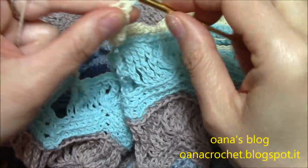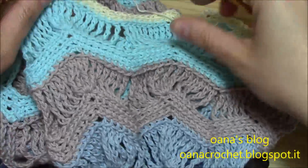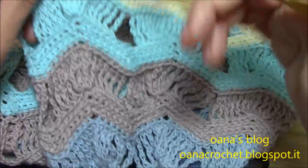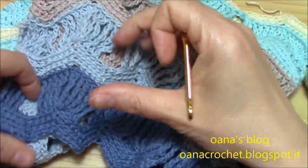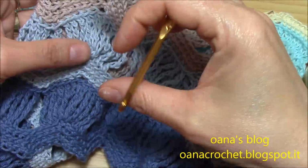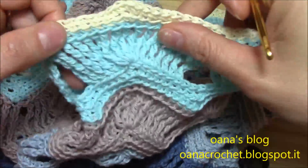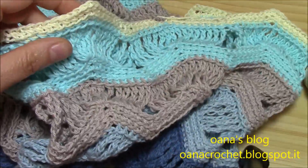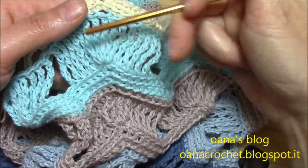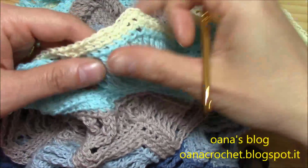1, 2, and 3. So now another thing that I want to tell you is that even if you work with a larger size, you will have exactly the same number. So that's why I said before, you just have to understand one sequence and the increases, because it's exactly the same thing if you work with more or less sequences. Okay, so exactly the same number of stitches you will have on the 4th sequence.